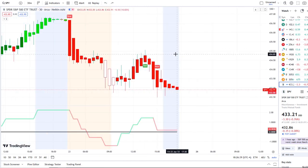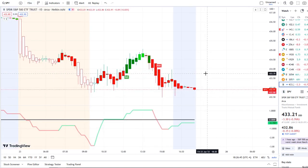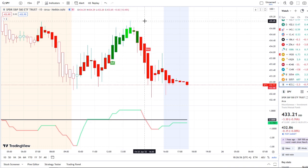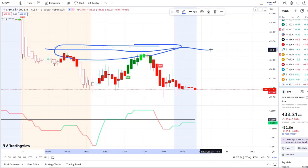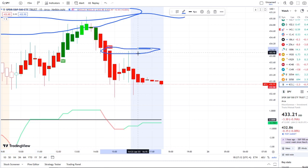Now, when we zoom into the volatility of the 15-minute, we could see here on the 15-minute chart how these outflows were dominating in the first half. It started to pick up with inflows, crossed back over, got that bull indicator at 433.70 area, hit the highs up here at 435, quickly rejected the highs of the pre-market, right? That big resistance there where these outflows actually began again, crossed over, got a bear indicator here at 433.97, rejected again here at the end of the day as it tried coming back up, where that bear indicator popped up and coming back down to 432 area.